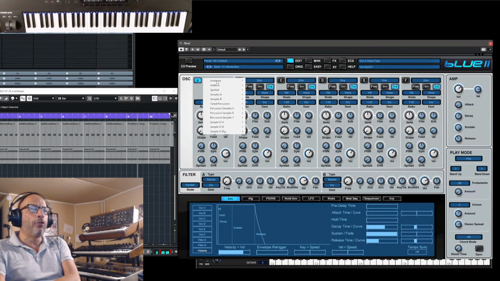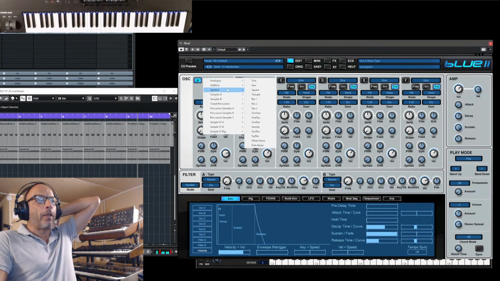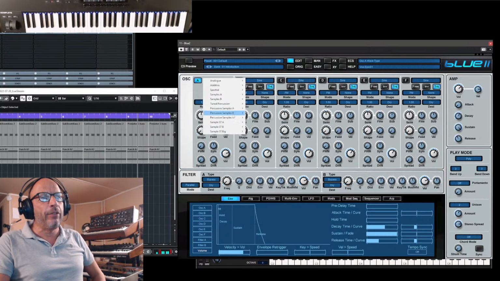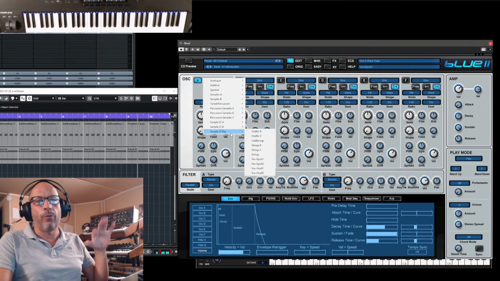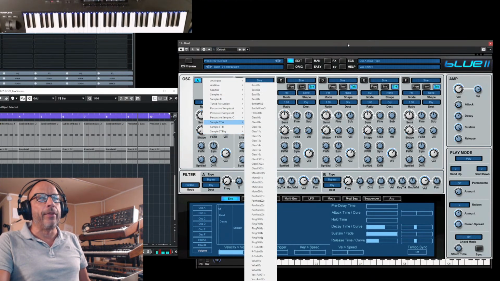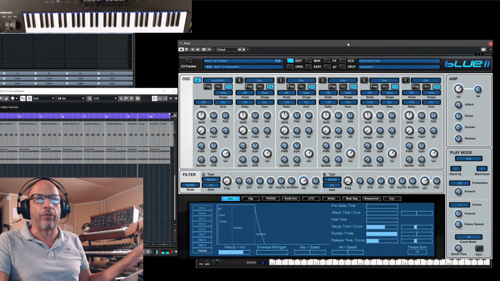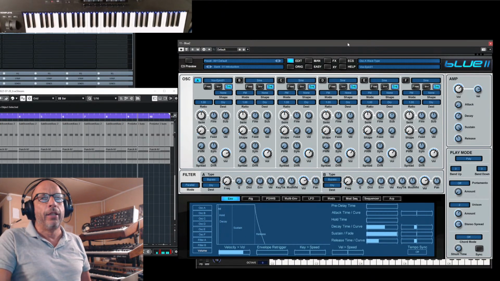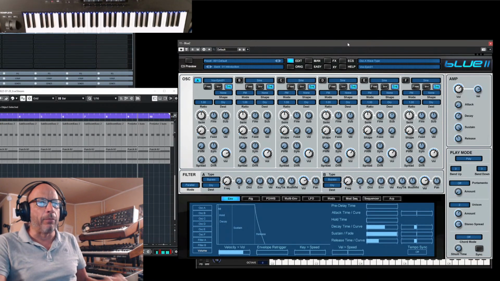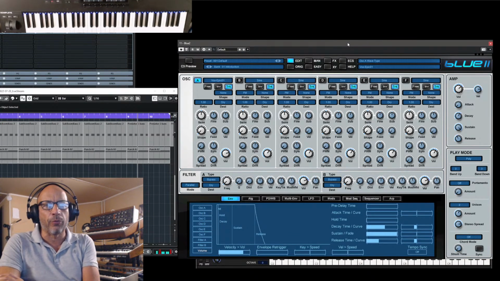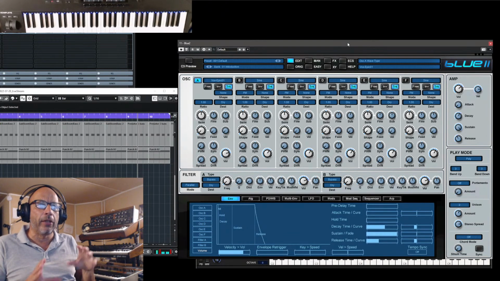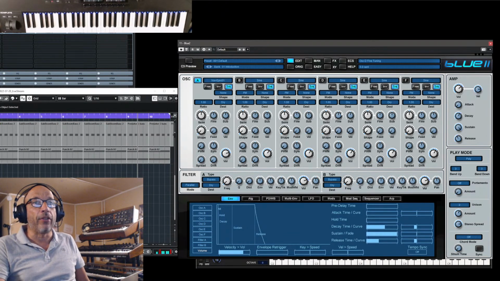So yeah, in Blue 2 you have, of course, the spectral waveforms. They will be expanded, so much more inside of it. Then you have the range of samples, and there we get, of course, a new range, which I'm working on. That will also be inside Blue 3, next to the option that you can load in your own samples. But it's not comparable to a sampler like Kontakt, where you can use trillions of samples yourself. The max is 6, because if you save a preset, it has many parameters, and so it also saves what the settings are for this here, you know.